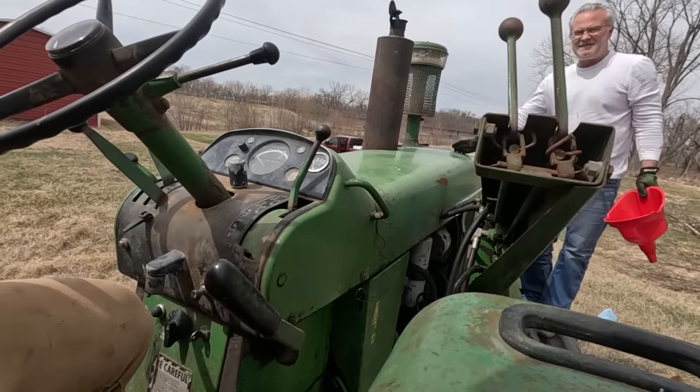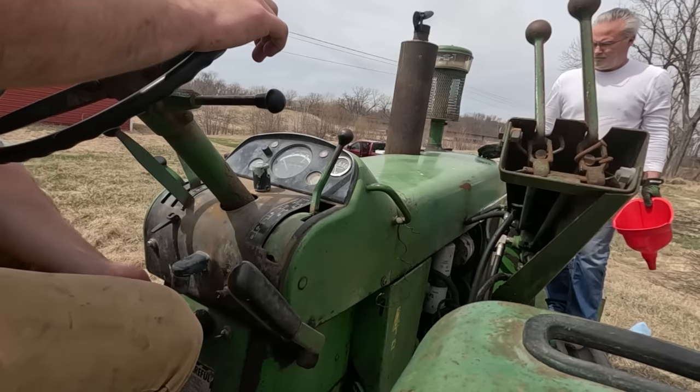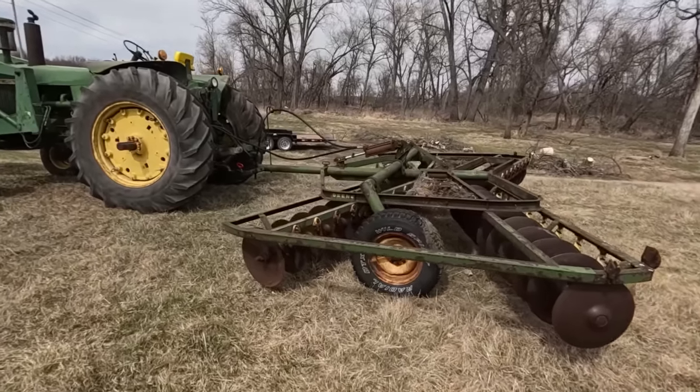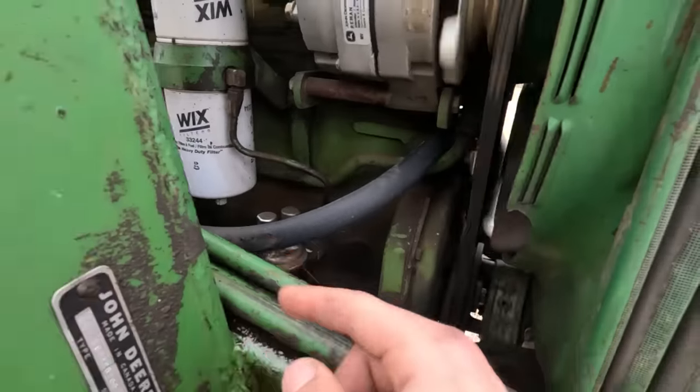All right, we fixed the hose and topped it off with coolant, so we'll see if there's any leaks. All right, we got it hooked up. Hydraulics connected. Raised up as far as it'll go. Then we replaced two hoses. One screw.